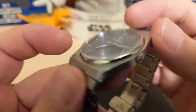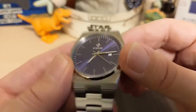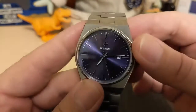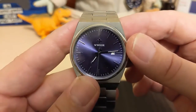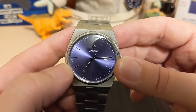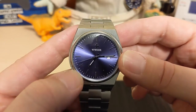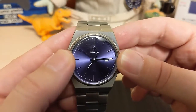The bezel is smooth polished stainless steel and the dial has a pretty good sunburst effect. The brand name and logo are up top — that's all the writing on the watch, with no mention of water resistance, though you do get 50 meters. The indices are not lumed, there are minute markers between the indices, a date at three with no cyclops, and the hands are lumed but the second hand is not.